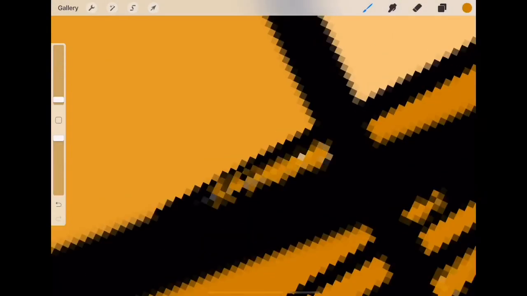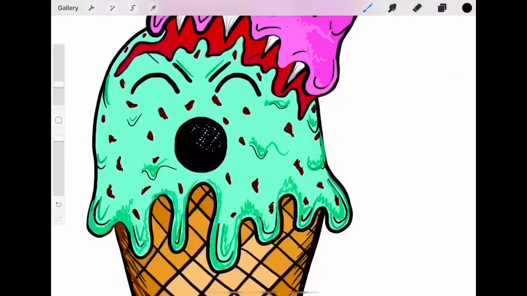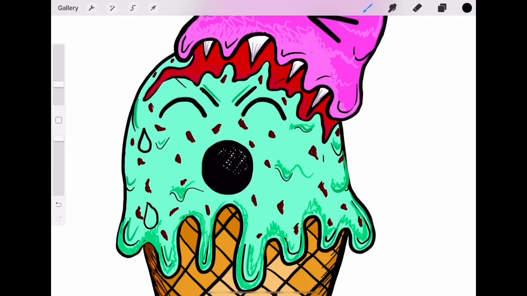I think that another really good medium to create these cool little ice cream monsters would be paints, because you could achieve that really nice drippy effect. If you had some thick paints like gouache or acrylic paints, you could actually paint those blobs on first before adding any of the detail, then lift up the paper slightly and, with your brush and a bit of water, encourage those paints to drip down and get that really drippy effect that you want your blobs to have. And then you could always add some detail with marker pens afterwards when it's dry. So I think that would be another cool option. I might try that. So I'm just adding a little bit more detail to the sauce here.